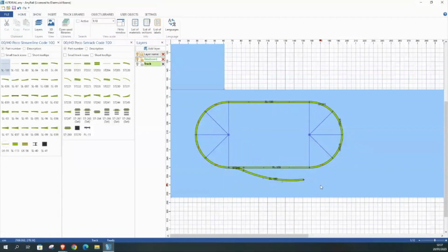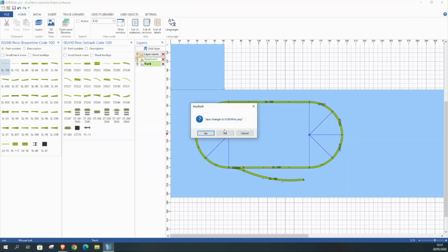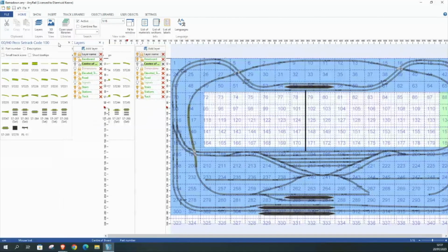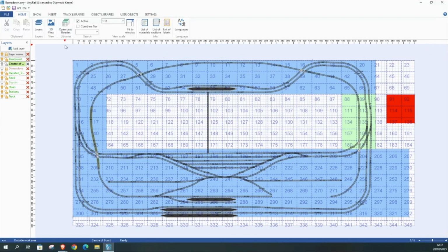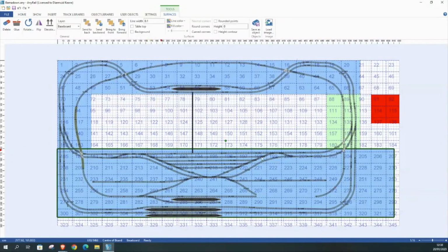That's as simple as it is to insert tracks, folks. We'll move on now to my layout. So I'm going to open up Barnadown. I'm not going to save, I will save that. And now I'll just get rid of these libraries, and you can see what I've created here. I've spent a few days creating this, and this is what I'm going to show you in the next sequence, which is a time lapse of me just laying this highlighted board here.